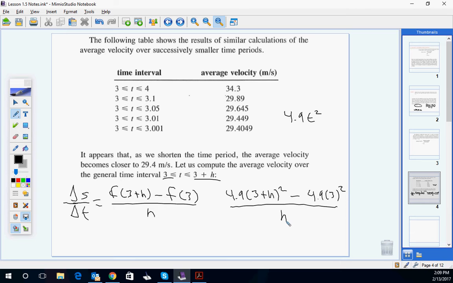For this example, yes. Not always for all velocities, no. You'll be given them most likely, yeah. That's just the setup they gave from Galileo for a falling object. It's 4.9, so 4.9 will generally be what we use for falling objects, but we're going to be doing velocities of things that aren't always falling. But you don't have to memorize that kind of stuff. You'll be given what you're taking the limit of in terms of the function.